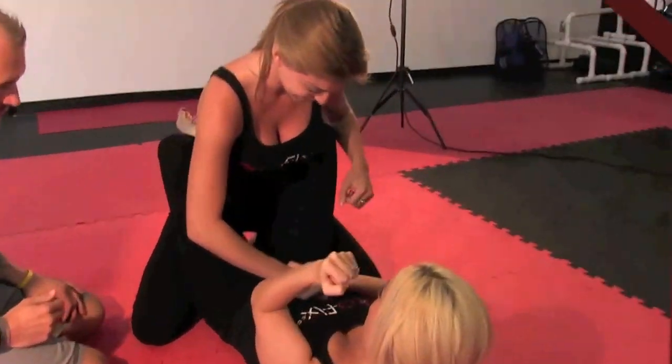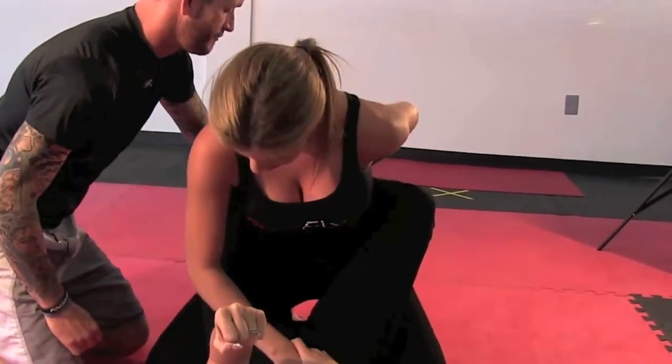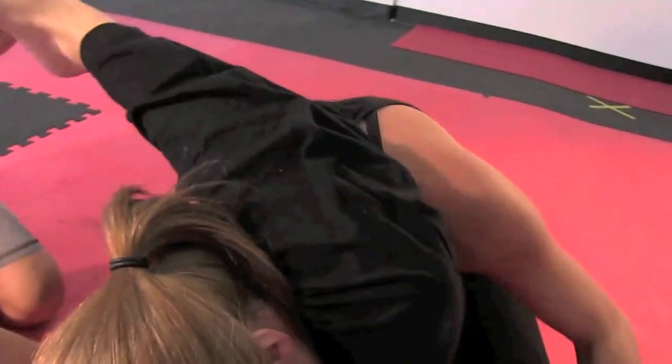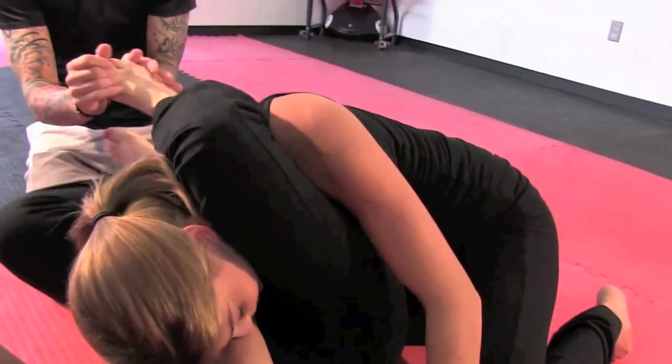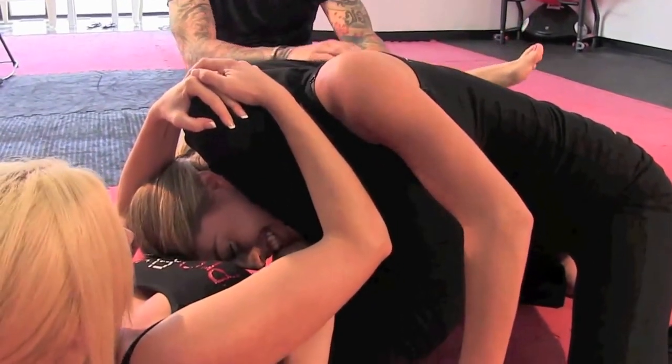I'm going to grab the ends. And then you're going to go quick. So you want to reach in the middle, trying to break the legs apart, because that's going to give her a direct shot up and over. Boom, now turn your head and get flat right there. That's it. Squeeze as tight as you can.